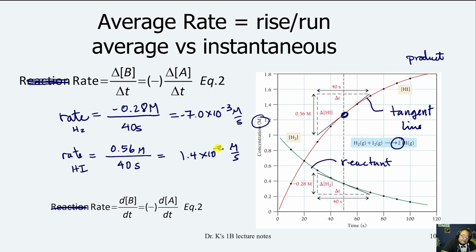You could see that really easy if you just wrote this as 10 to the minus third here. So I'll do 10 to the minus third, which means I have to shift it over to the right. So it's going to be 14 times 10 to the minus third molarities per second. And now that I have them in the same exponential scientific notation, you can see 14 is twice 7, so it's going twice as fast just because the stoichiometry dictates that it would go twice as fast.